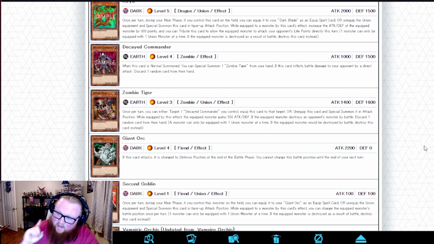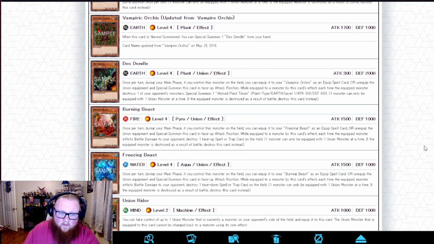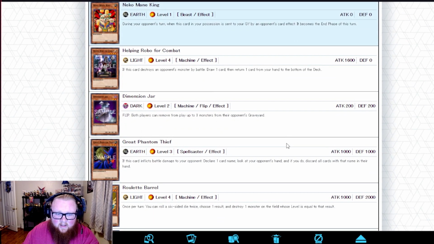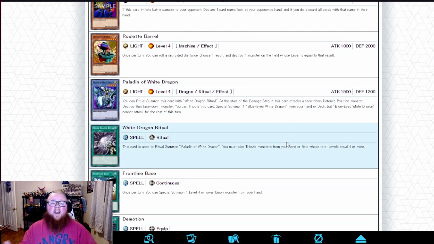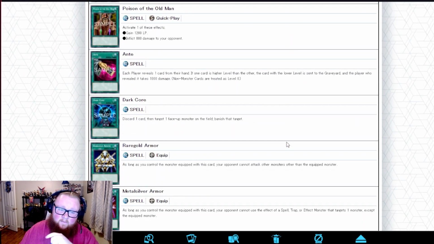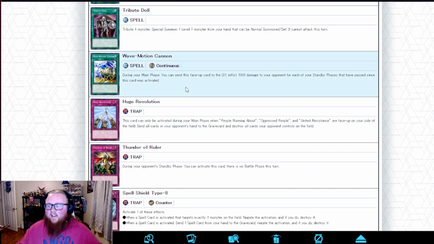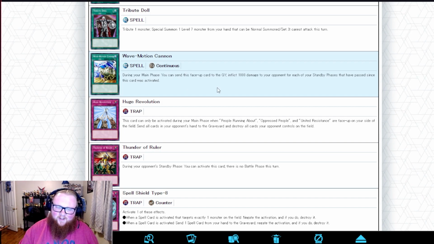Fusion cards that don't need Polymerization. They contact fuse, which is very, very useful. We have Neko Mane King in here, a card that is used kind of frequently today. Paladin of White Dragon and White Dragon Ritual. Great Blue-Eyes support. It's one of the best Blue-Eyes supports we get for a long time. Wave-Motion Cannon. You and your stall decks would love Wave-Motion Cannon.